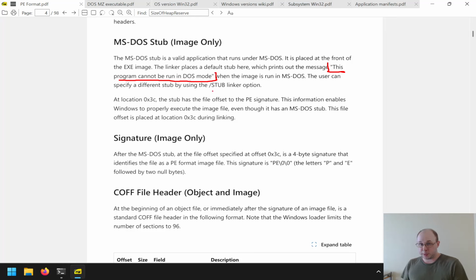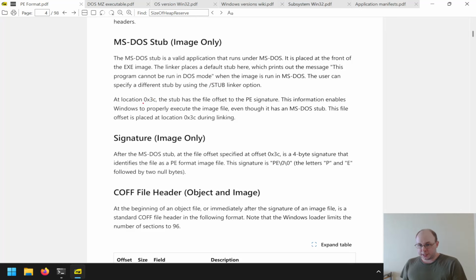As far as I can see, pretty much everyone else just copies this. Technically, it says that you're supposed to have a valid stub application, but I am just going to completely ignore this and do the minimum without actually providing a valid application, because I don't expect these things to be run in DOS 2.0 anytime soon.